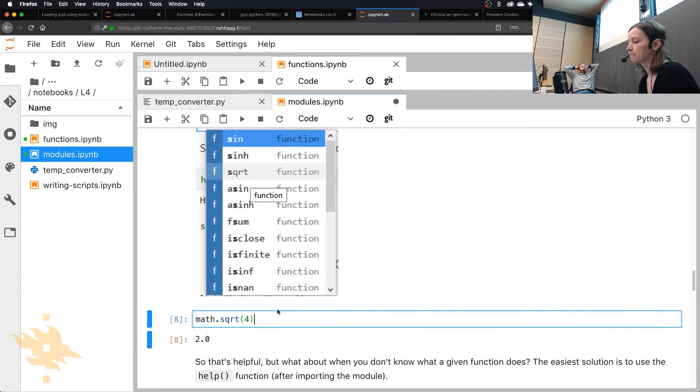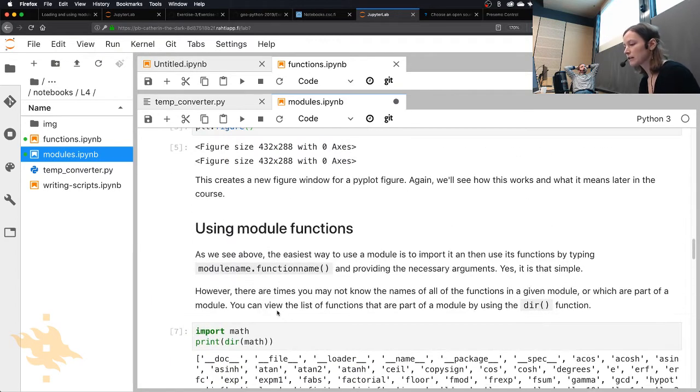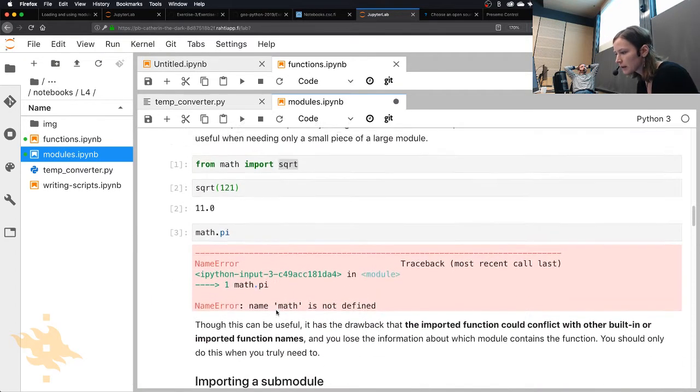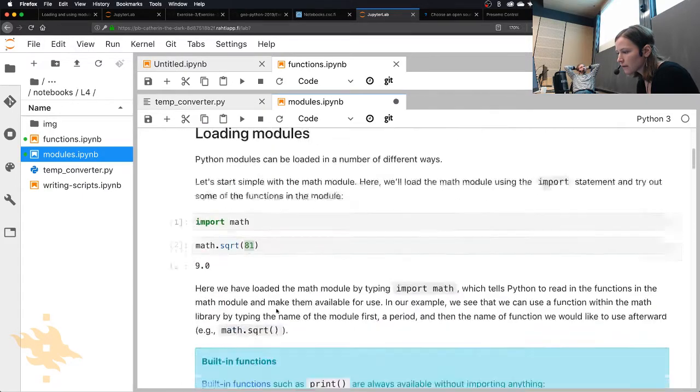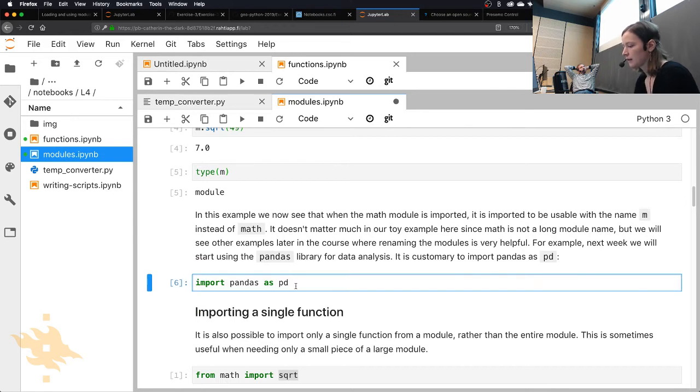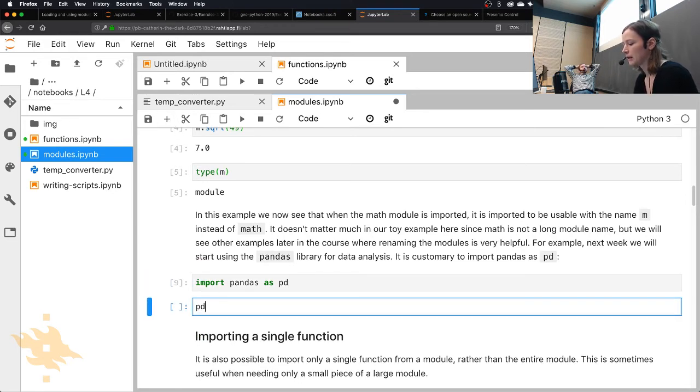Yeah. So next week when we start using pandas, maybe I'll scroll up a bit. Where did we have? Here, import pandas. Then I could check a bit ahead, like pd.tab.